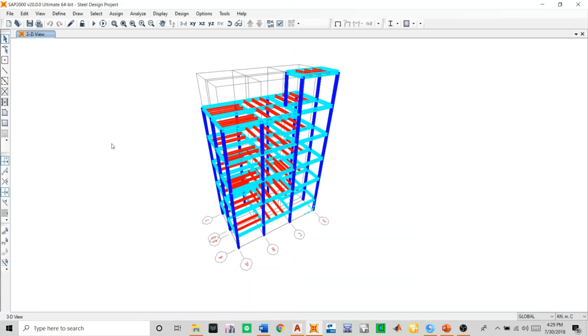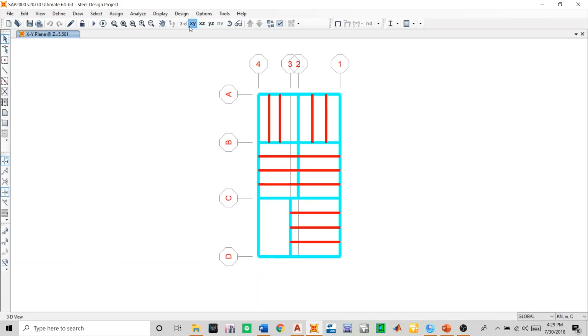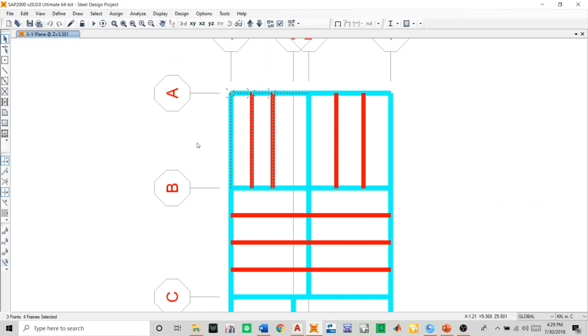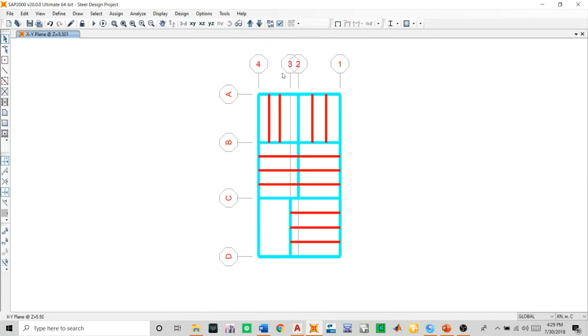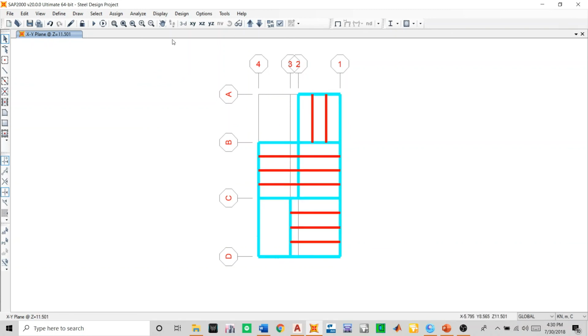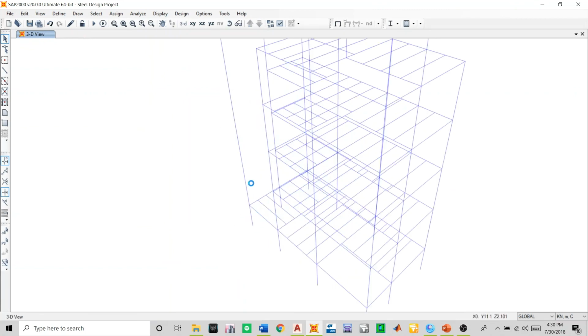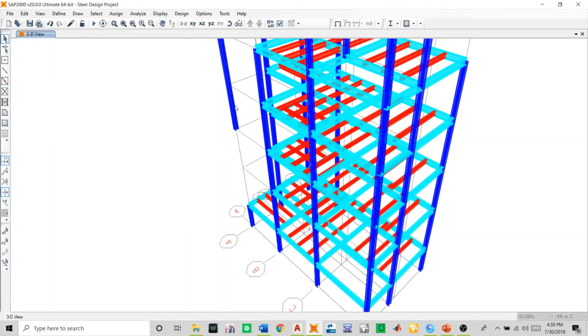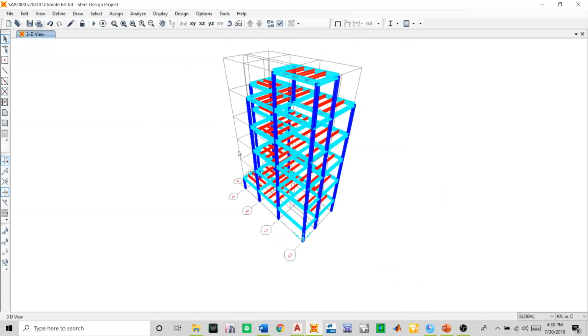So go to the plan, and this one is basement, right? We need the basement, but from here I don't need any beams and columns over here. Just keep in mind we have to make the same edge as the architecture drawing, go to the 3D model and check it, and don't forget to delete the column. Here you go.